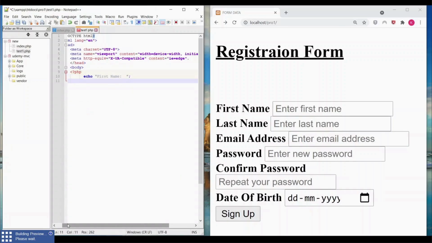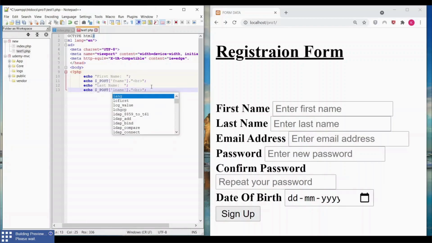In PHP, echo is used to display the information or print out the information, and the $_POST method is used to get the information that we enter in the text field. In the similar manner, we can do the same for the rest of the elements.